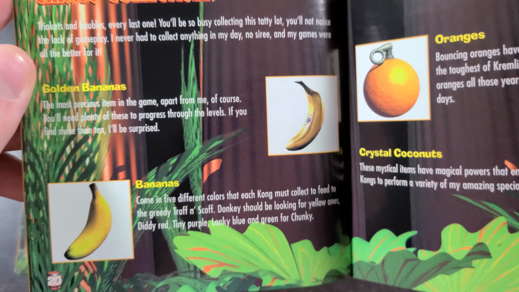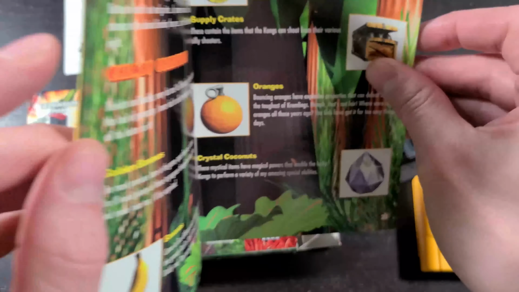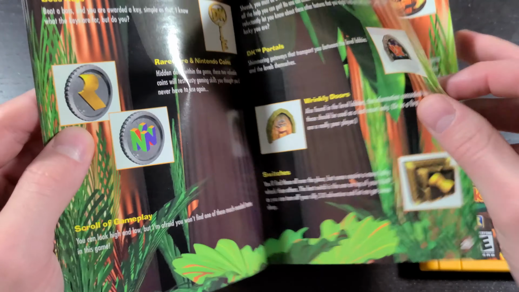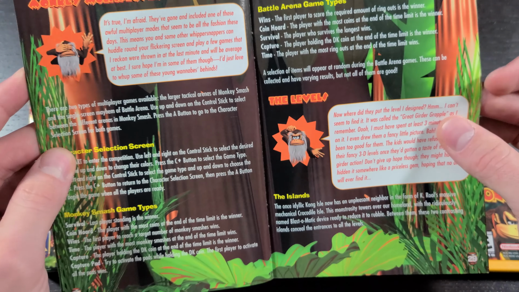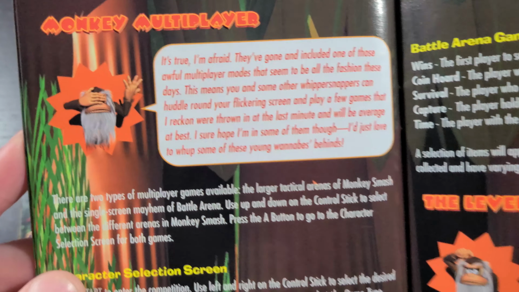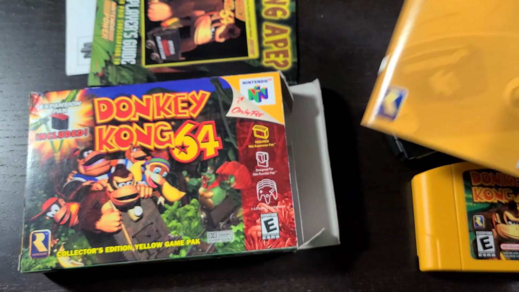Here's all the collectibles. You got golden bananas, regular bananas, banana bunch coins, crates, oranges, lots of stuff. Look at this, pages and pages of items to collect. So if you're a completionist, this game is heaven for you. So much replayability, including monkey multiplayer. And look at that, last page artwork. Real nice. So that's the instruction booklet.